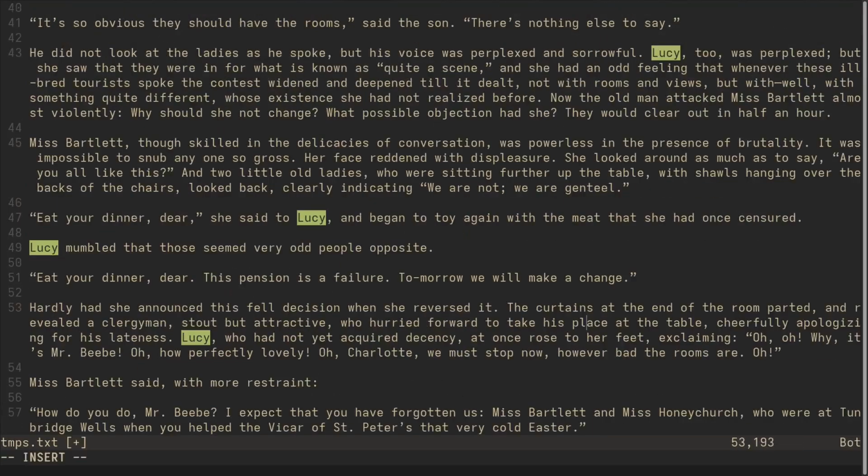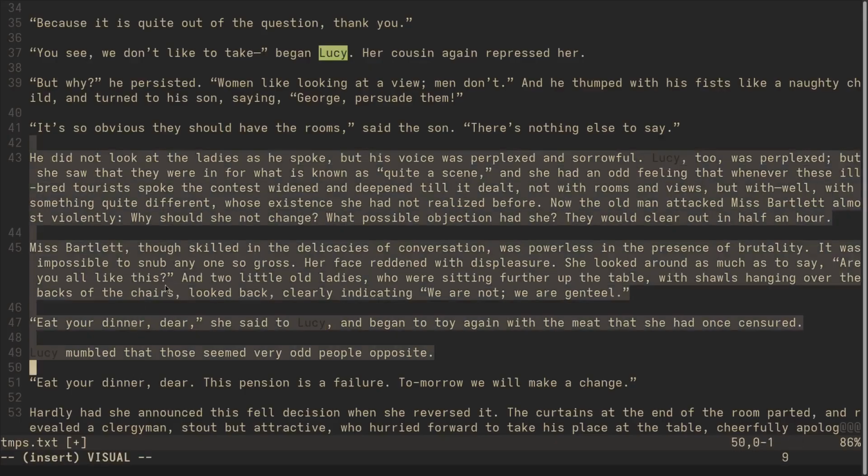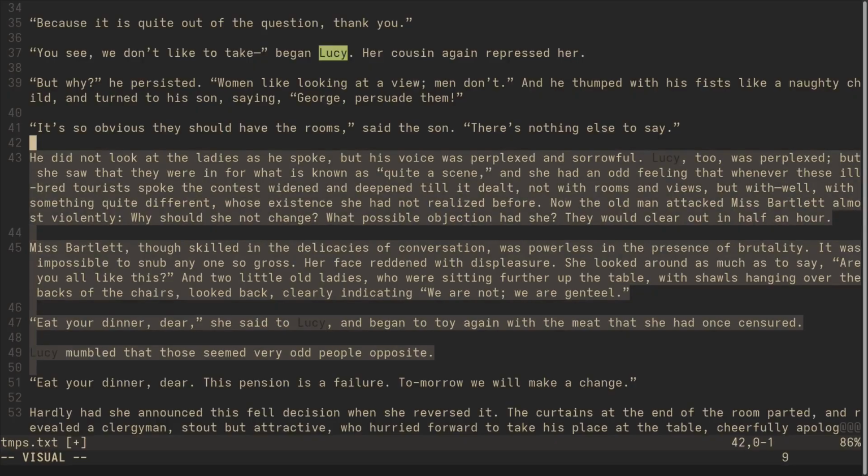Awesome. Now, another thing that you may wish to do is to replace only certain occurrences in a selection. So there's 2 ways to do this. One, you can use your mouse and select a bunch of lines, or you can go back to normal mode and go into visual mode by pressing V and use your arrow keys to select a few lines.